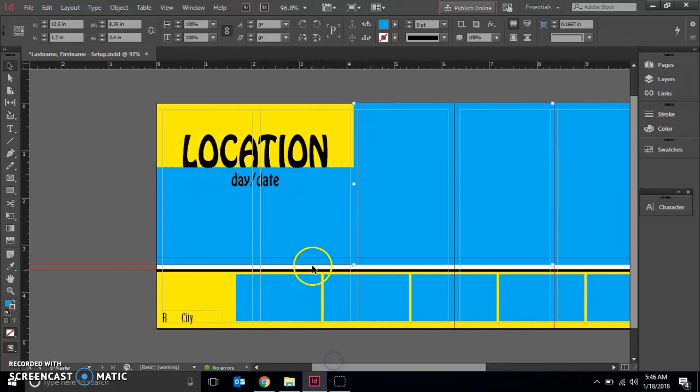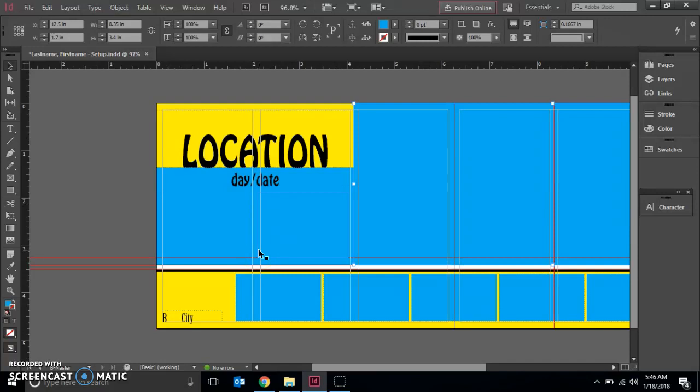I'm not sure why I'm having issues with the blue box remaining over here, but I'm going to go ahead and move forward. So if you have a blue box over here, that's fine as well. If not, that would be ideal if this area right here is white. So go ahead and save your work.